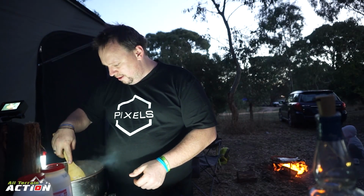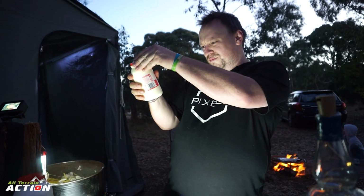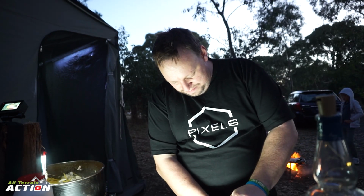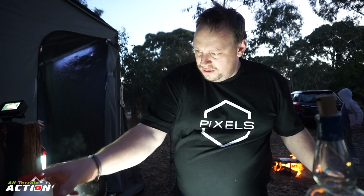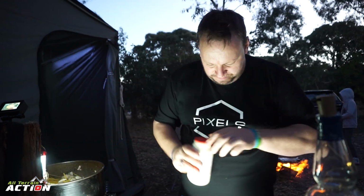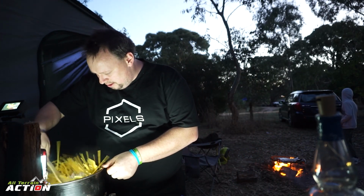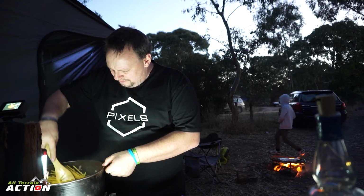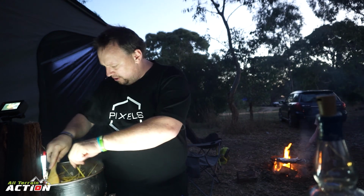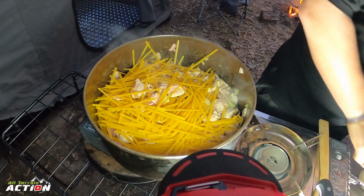And now I'm going to add our cream, which I hope I got enough. So I got 2 bottles of thickened cream here. So give this a quick little bit of a stir, just so the bottom's not completely boiling. Got bits of fettuccine flying out everywhere when I tip in the cream.